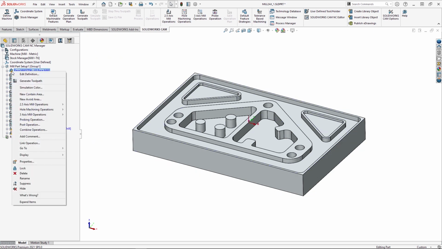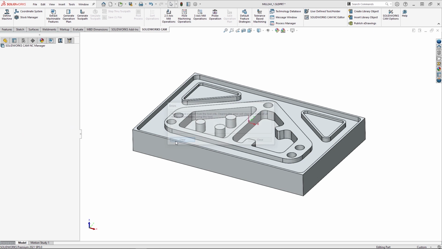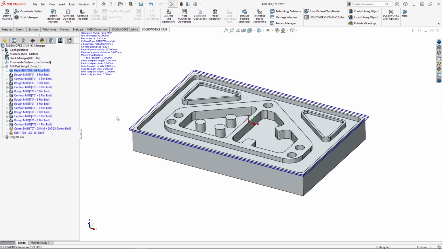In the previous episode we assigned tools, and we can see now we've got a warning message here. If I right click and go what's wrong, we can see that I didn't add a face mill, and it's telling me there's a warning to say we've had to add one because you want to face with it. I could change it so it's using one of the end mills I'd picked previously, or I might think yes, I do have one of those and I can clear the warning message. But it will always stop you from making that mistake of selecting a tool you don't have.